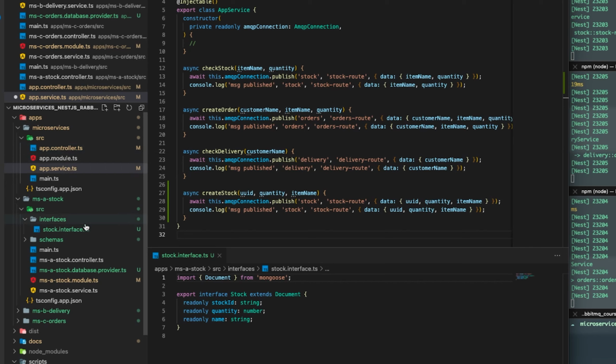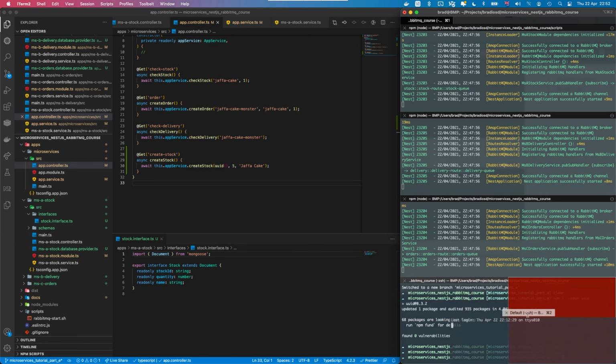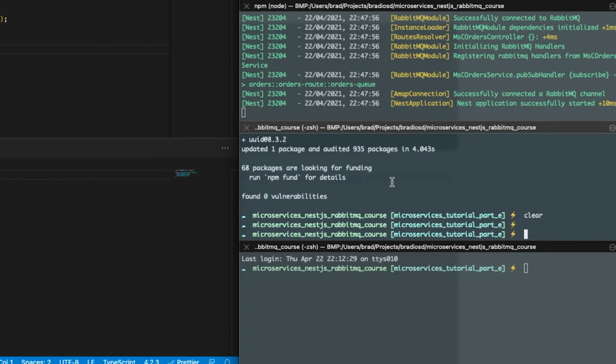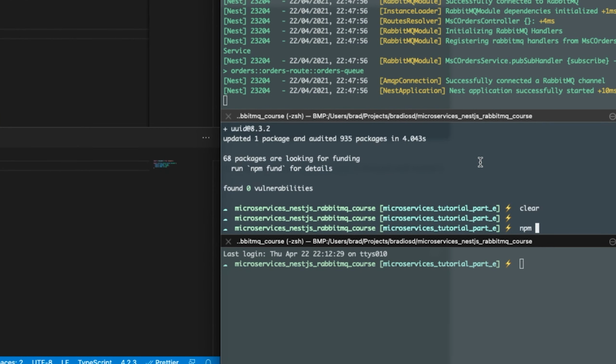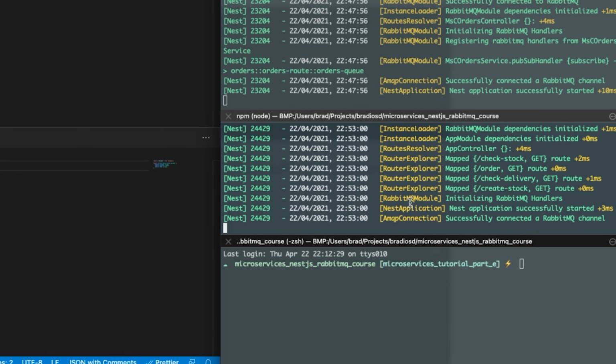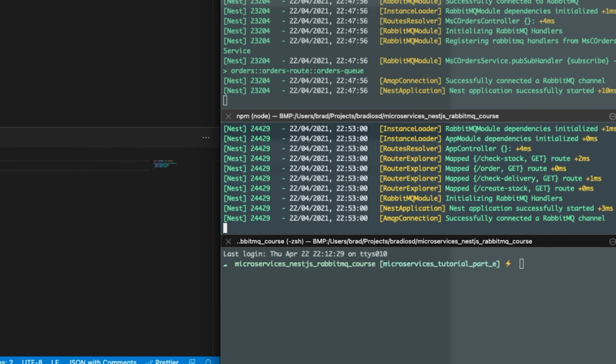We now need to add a receiver to the microservice that's listening for this. So we're going to create a new window, yet another window. I know, it's getting pretty crazy now with all these windows on the side. And we're going to start our test application, so npm run start:dev, just microservices on its own. Okay, and I think this is running on port... what port is this running on?